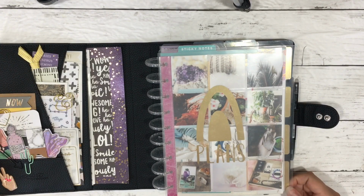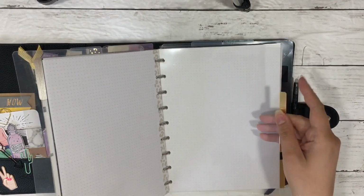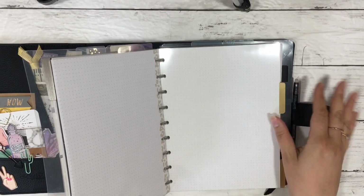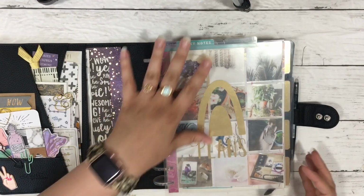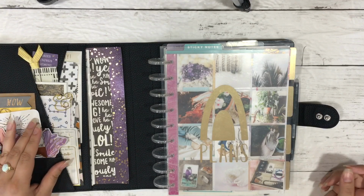So like I said, I'll leave various links down below. You can make these tabs. I have a tutorial using the Silhouette to make these, but print them. This is just cutting them out of plastic instead of out of paper.